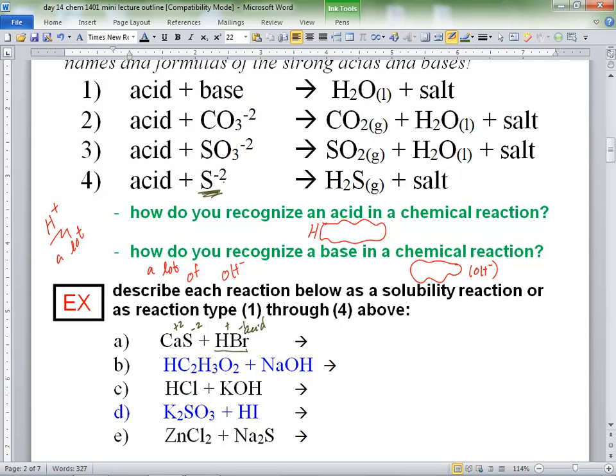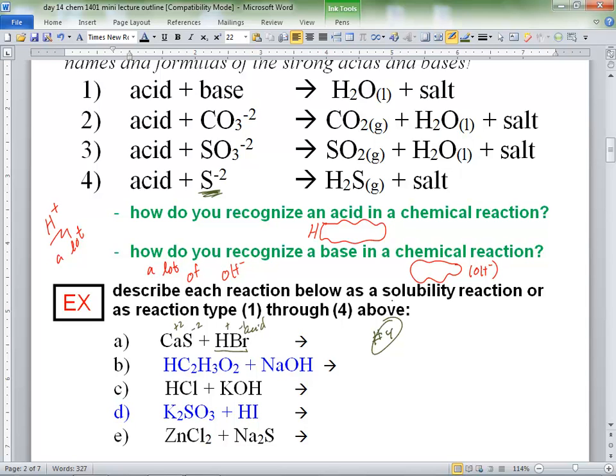I don't mean to put you on the spot, but it really helps everybody else because they're going through the same thinking. Oh, sulfide, that's negative 2. It's hidden. The sulfide is hidden. It's there. It's just with calcium, so you don't see the negative 2. That's why it helps to write the charges. And you're going to have to write the charges anyway because you have to write molecular, ionic, net ionic. You might as well write the charges. It's going to help you a lot. So write the charges. So it has to be reaction number 4. And we'll finish it. That's what we're going to do the rest of the hour. I'm just trying to identify them.